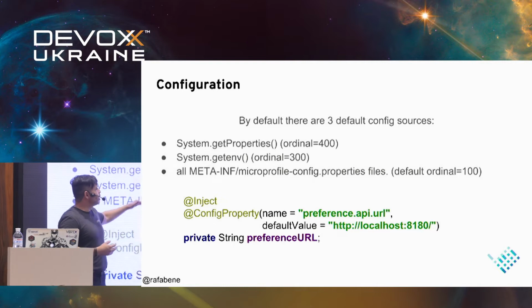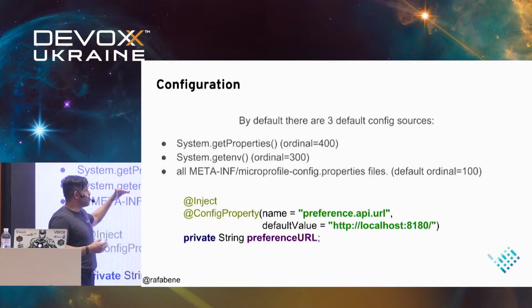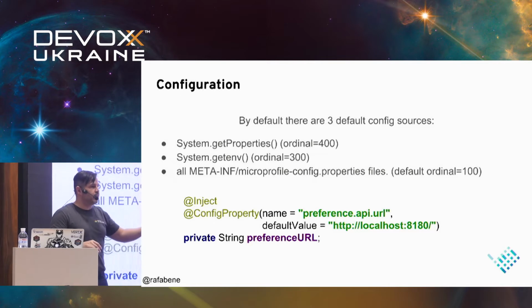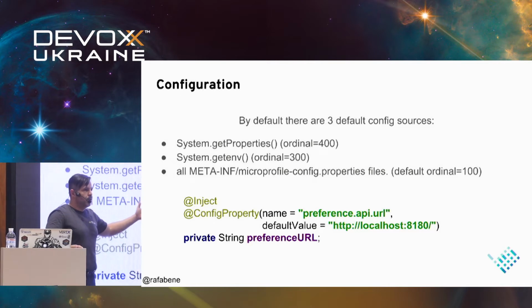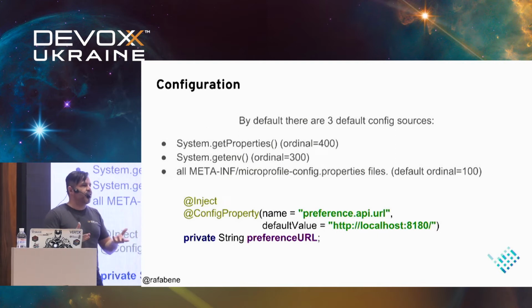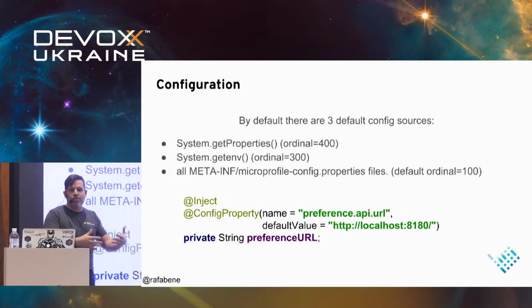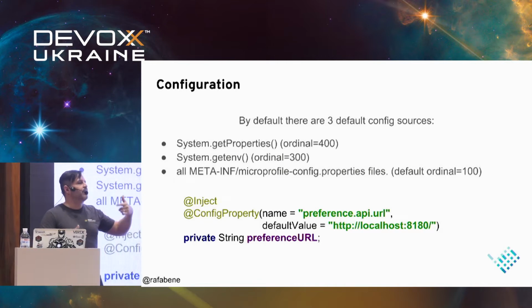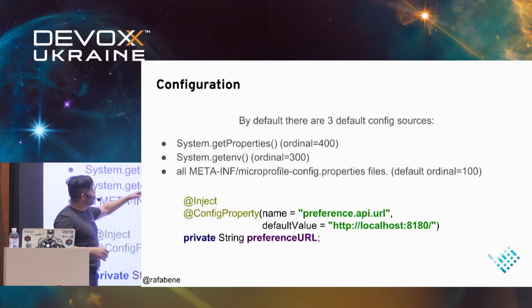Of course, you have different levels of priorities. Because you can define something that's inside your application, in microprofile-config.properties. This is the default. But suppose that you want to overwrite it, you can create an environment variable. But suppose that only admins can create environment variables. Even so, when you are running your application, you can use java -D to overwrite. So that's why you have these priorities.